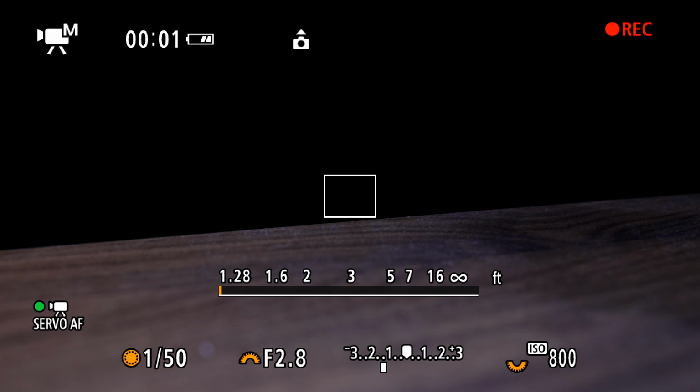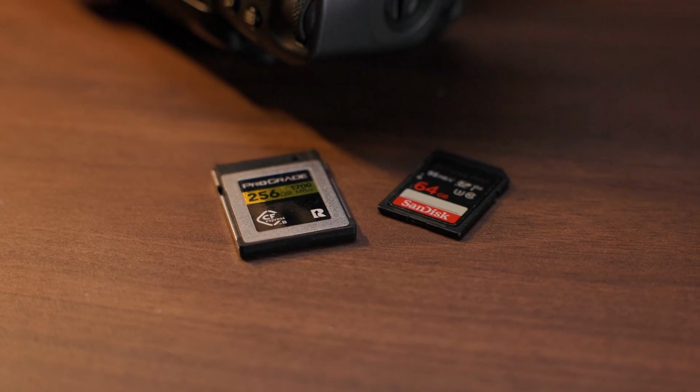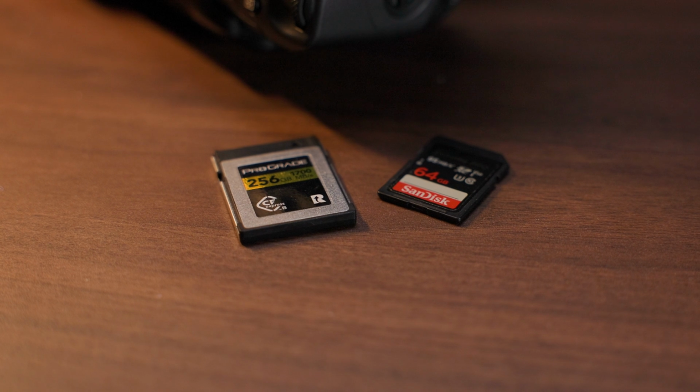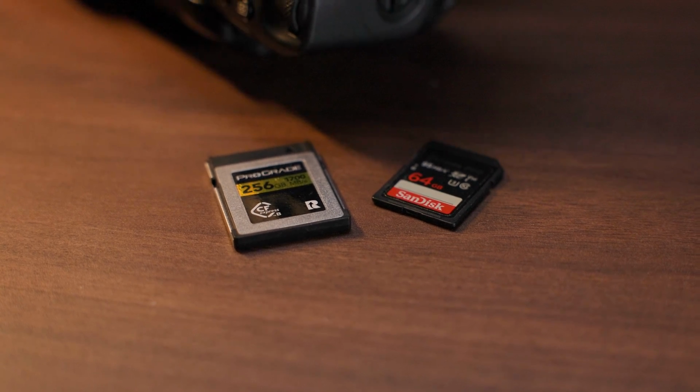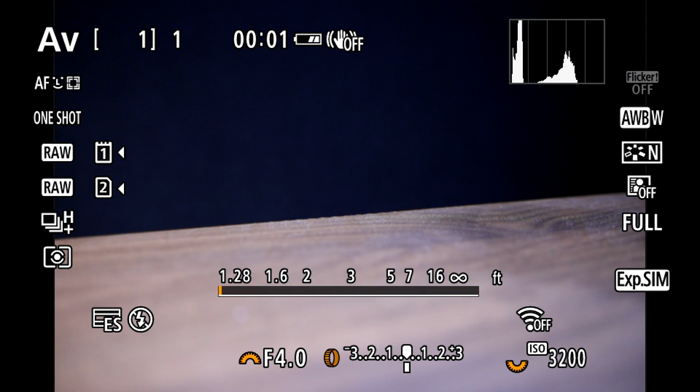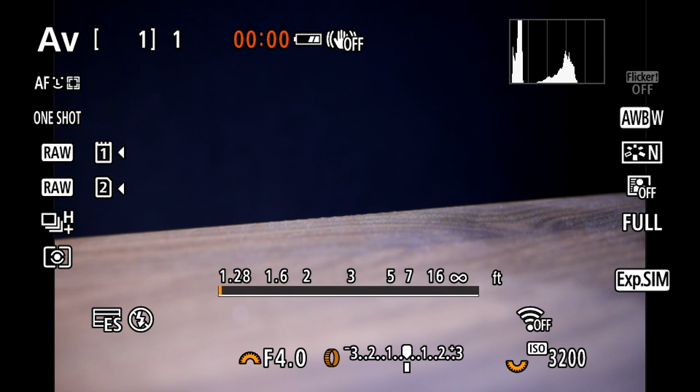Now that said, you do not need to use the same size cards when you use this. If the cards are of different sizes, the camera will use the smallest card for its remaining frame estimates and recording time estimates, and for when it considers the card full. So, for example, if you have a 64 gig card and a 256 gig card in your camera, you will see that the frame count that you see for the estimated frames and recording time remaining is that of the 64 gig card. And when that 64 gig card becomes full, the camera will tell you that there is no more space available.